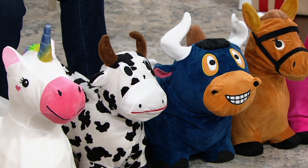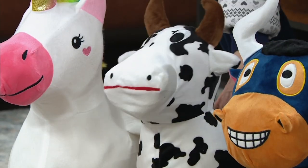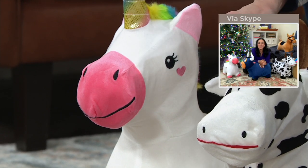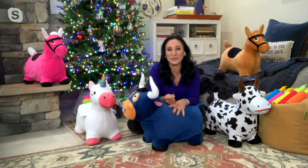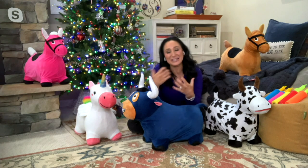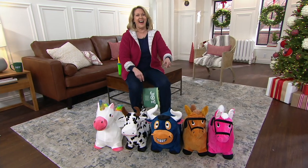All of those benefits are just brilliant — I would not have even thought of when I saw a toy like this. Yes, and it's from iPlay, iLearn. This is a company that was founded by a mom and a teacher, and all of their products are entertaining but designed to help kids learn and grow through fun. Brain development comes from developing all of those important skills — balance and gross motor skills. My little Gabriel didn't crawl when he was supposed to and was a little bit delayed in his walking. Items like this helped him develop those skills, and then he continued to play with them for years. Elizabeth, I love these — I'm going to buy this one, this one, and this one!